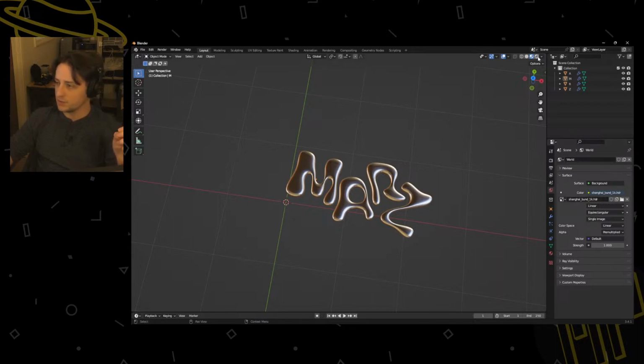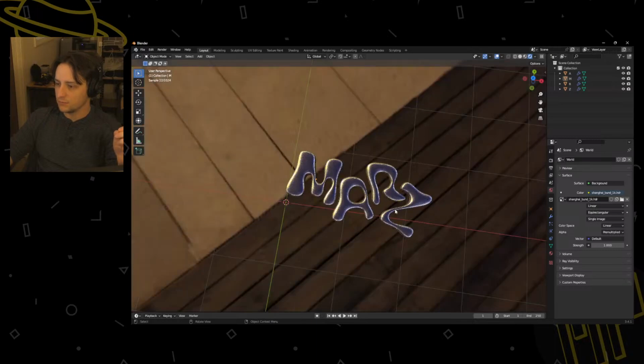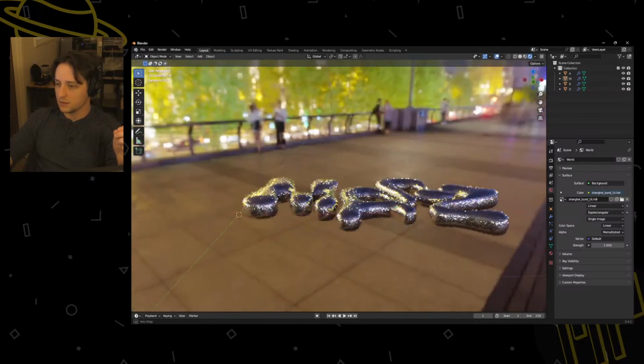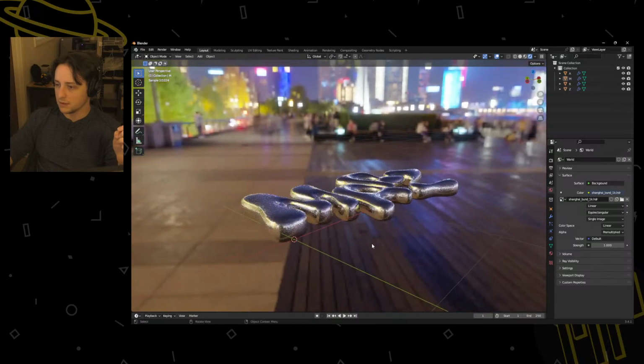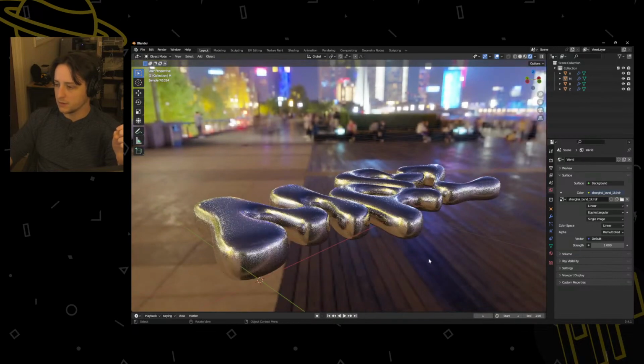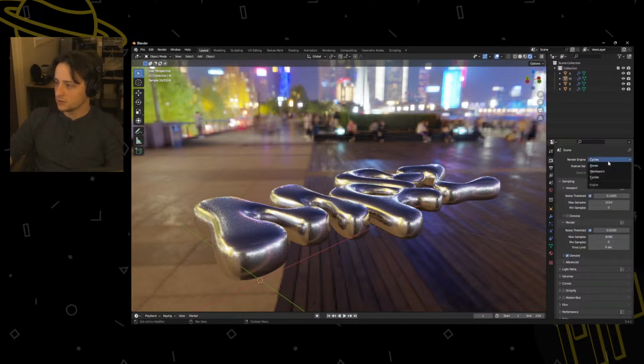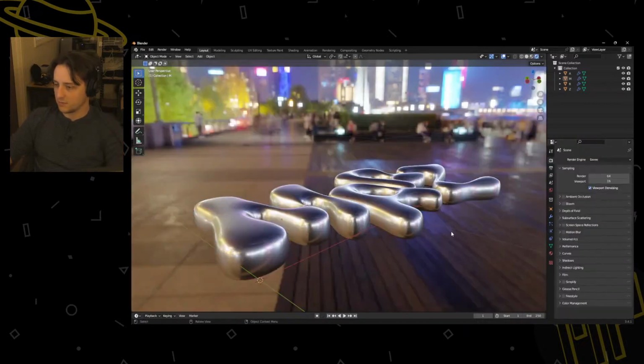But with this now, if we go to our render view, we should be able to see that this is reflecting this environment to a point. Let's try this with Eevee just to see if we can get some extra performance out of it.